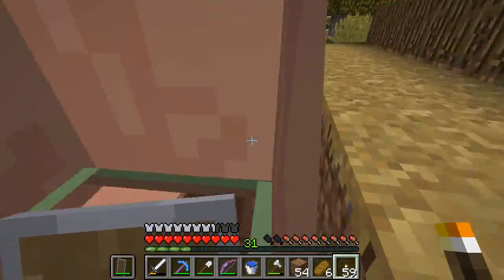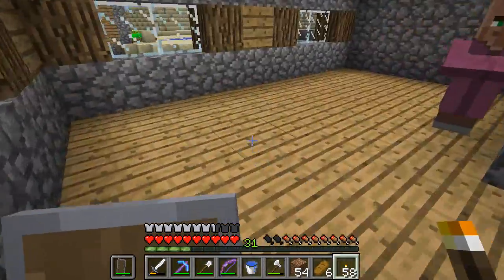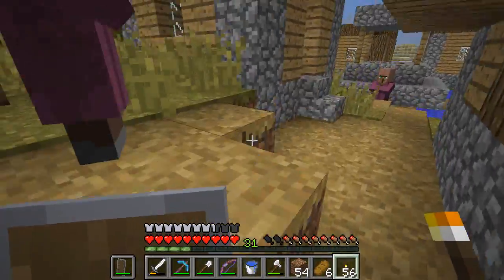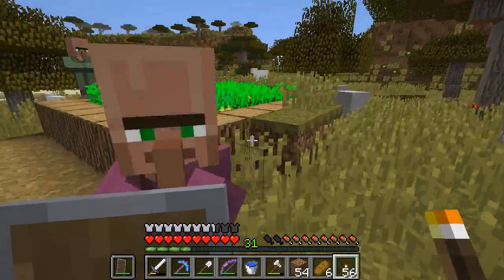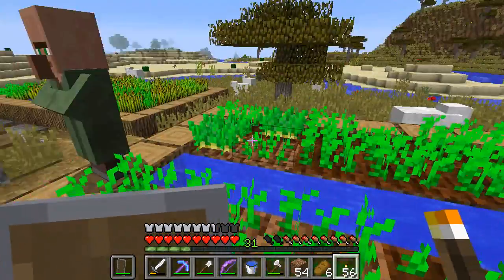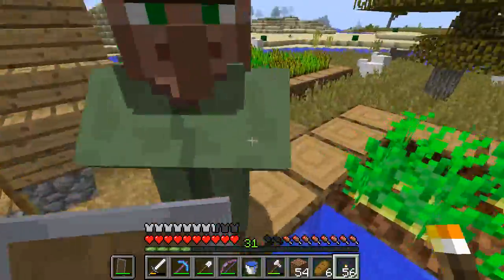Well, poop. I'm going to add some light sources to their houses so that zombies won't spawn inside the houses. Let's see. Are there carrots anywhere? I already have potatoes. It looks like this is all potatoes. There are sheep here again, so this would be another place I could get sheep.